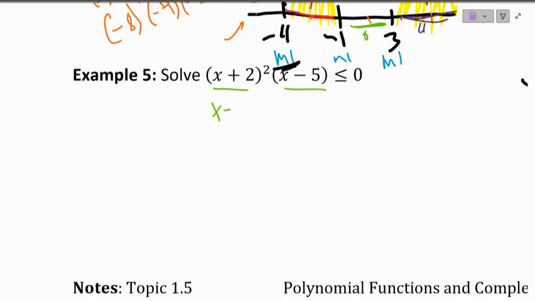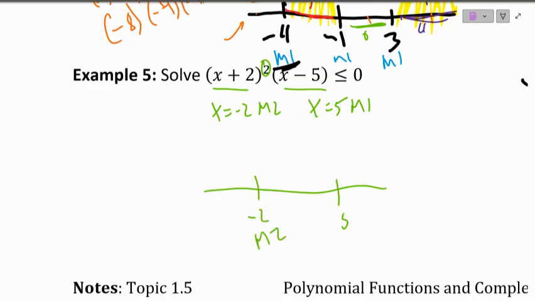So I'm going to say, oh, this gives me x equals -2, multiplicity of 2, and then x equals 5, multiplicity of 1. Go do my number line, right? So I got -2, multiplicity of 2, 5, multiplicity of 1. And so now I have to plug in a number. And I just can't plug in -2 or 5. And whatever number I choose, that's also going to be where it is. So I could choose -3, and that'll tell me this section. I could choose something between -2 and 5, and that'll tell me the middle. Or I could choose something bigger than 5, and that'll tell me the right side.